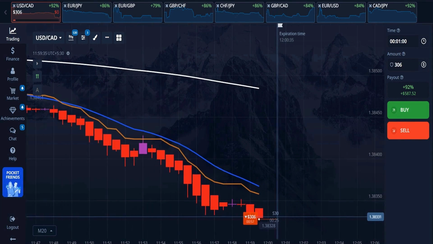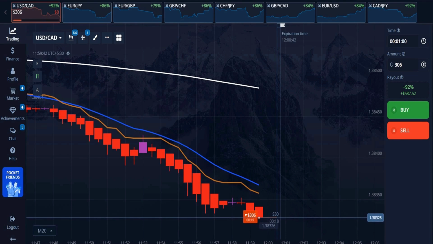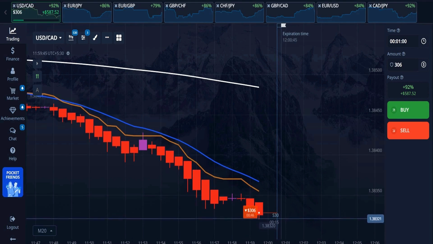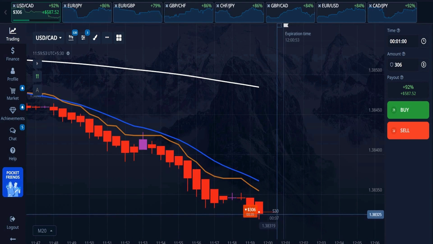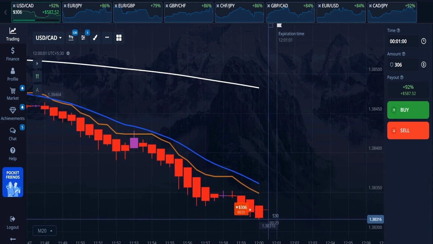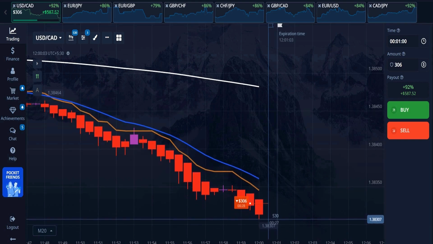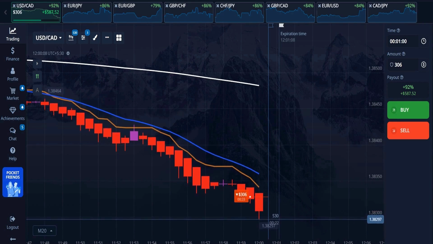According to our strategy, this is a perfect sell trade setup, and here's why. First, the red super trend line has just crossed below the blue EMA. This gives us our first confirmation to consider a sell. Next, both the blue EMA and the white EMA are sloping downward, which clearly shows that the market is in a strong downtrend. This is our second confirmation. And finally, the white EMA is now above the Heiken Ashi candles, confirming that downward pressure is strong and consistent. That's the third and final confirmation. Since all three conditions are perfectly aligned, we've entered a sell trade based on our strategy.